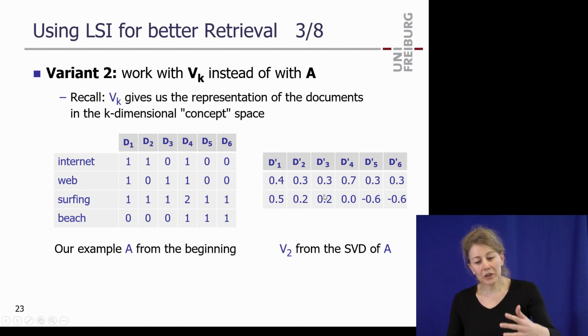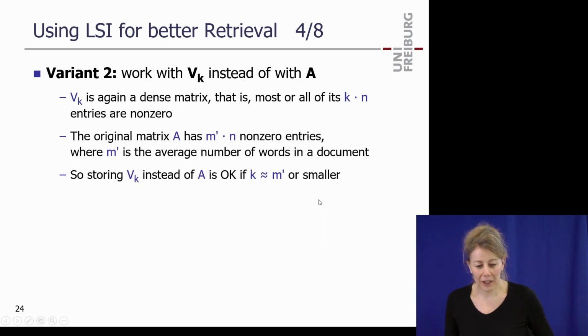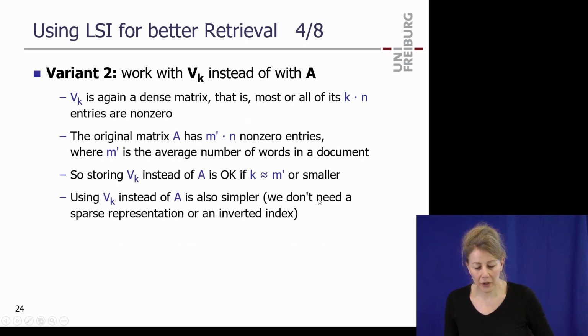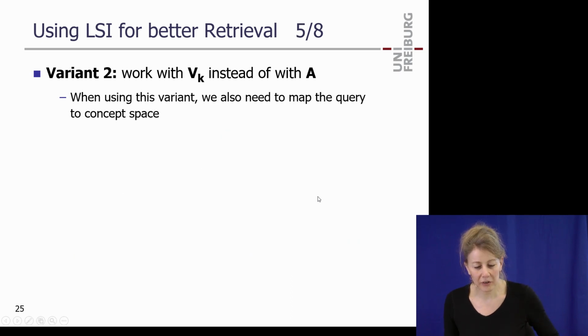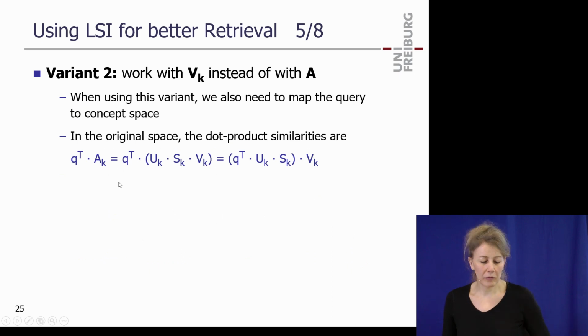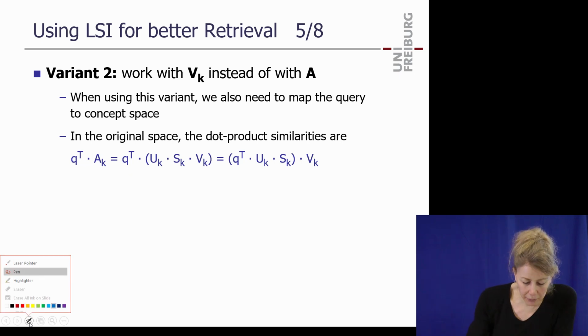So I could do that, and that's what I do for variant 2. But now I also have to map my query to the lower dimensional space. I mean, my query also has 4 dimensions. If I want a query on this matrix, I need a query in 2 dimensions. And just with a little bit of linear algebra, I can do that. Okay, it's much better now. So let's just do the matrix multiplication. Here's my query vector.